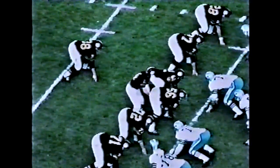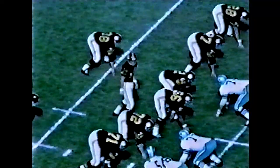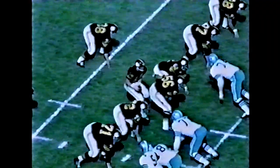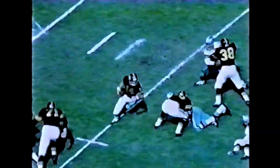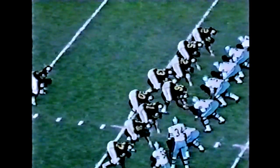On 2nd down, 10 to go in the 20, Bill Nelson, who enjoyed his best day in football against the Cowboys just 2 weeks ago, but he is brought down by George Andre, a loss of 6 yards in the play. Now on 3rd down, Nelson decides to run it out of there. 8 yards, Leroy Jordan making the tackle. On 4th down and 8, Frank Lambert is in to punt.